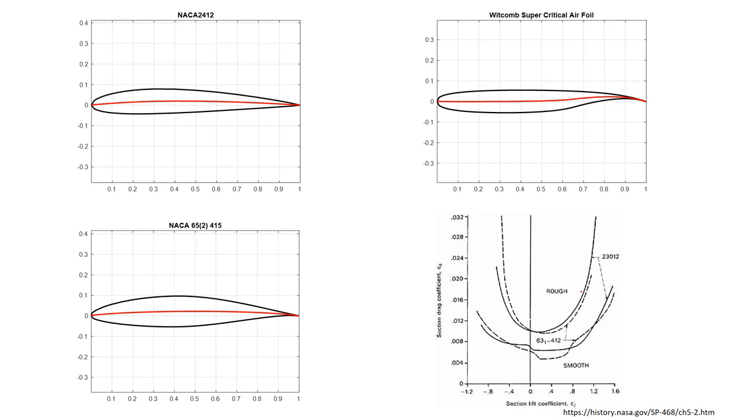And this is a plot of, this is the lift coefficient, drag coefficient, comparing a 2312 and the 631412. The dotted line here is the laminar airfoil. And you can see this little bucket here. So on a smooth wind tunnel model, you get this area here where the drag is significantly reduced compared to the conventional airfoil. Now, the downside is if it's a rough surface, not much difference. You'll lose all that laminar voodoo fun stuff. Trivia thing. Usually people credit the P-51 as the first production laminar flow airfoil. Actually, it was the Davis wing on the B-24 that went into production a little before the P-51.